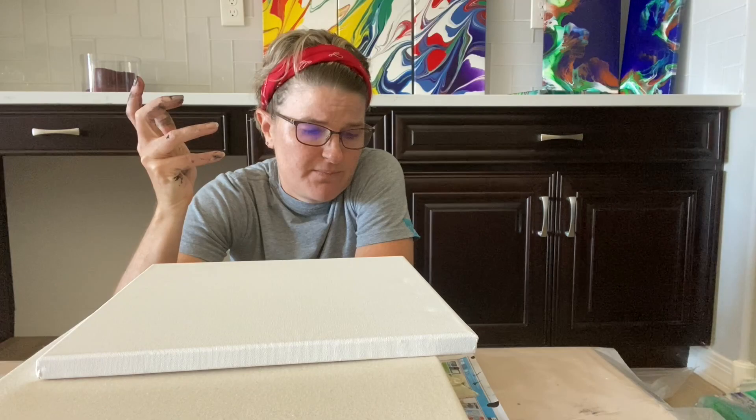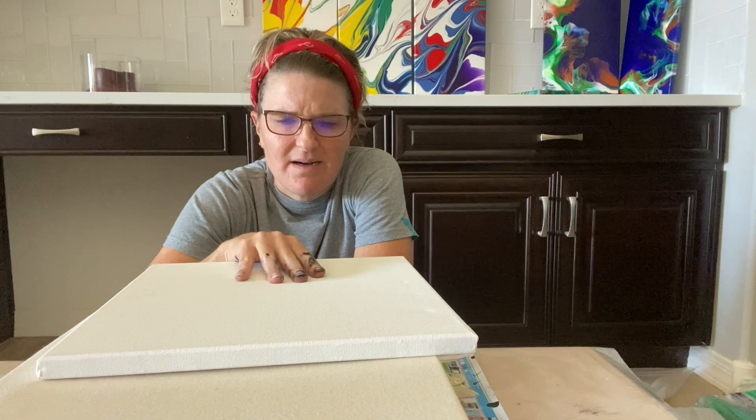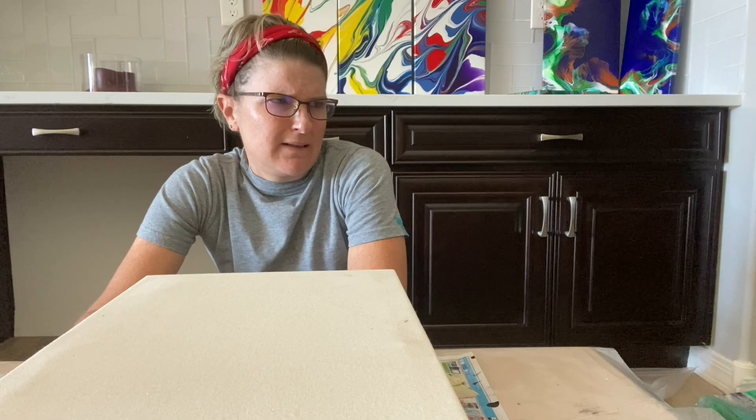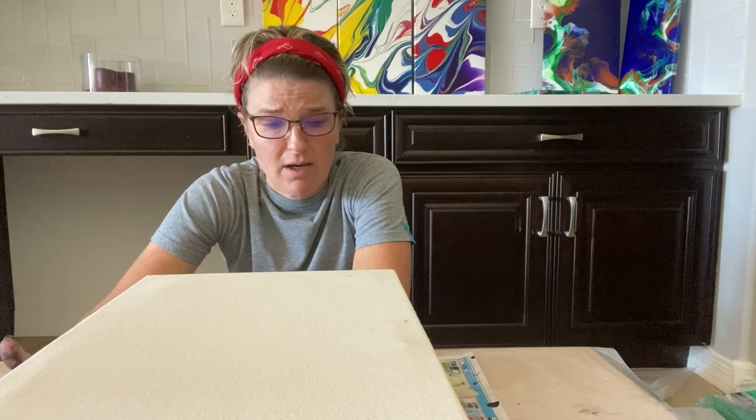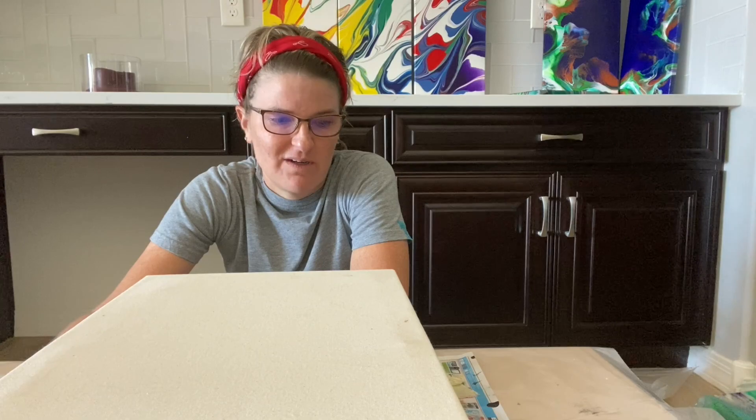Now I'm curious — in printing, uncoated paper gives you a much different look, a much more sophisticated look. Higher-end pieces are usually done on uncoated stocks. One woman I met in the industry who sells uncoated paper calls the coated stuff 'coated crap.' So I'm curious: is this going to change the effect, change the look, and change the end product? I kind of think it will.